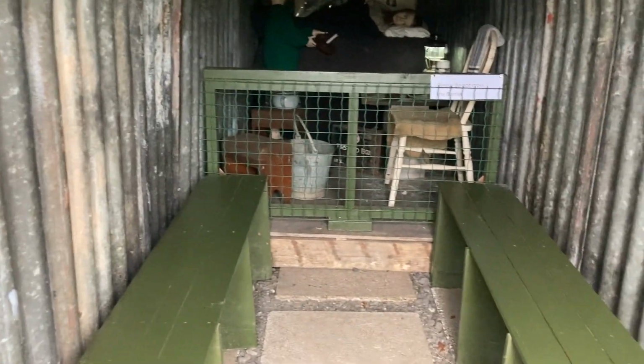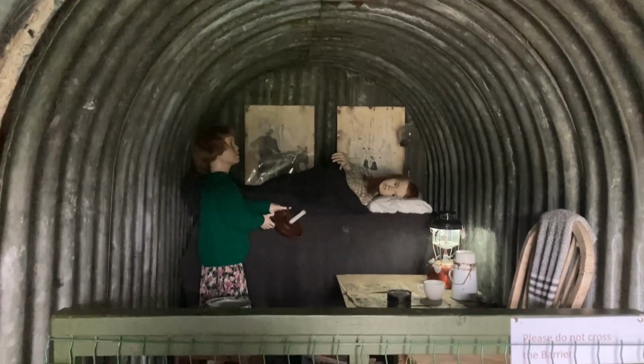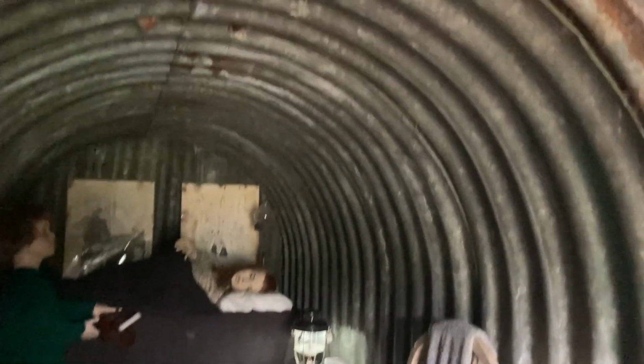So we've got a little area for sitting, and an area we could probably use for sleeping, essentially. So we're going to be staying here for a long time. You can see how claustrophobic it is. Because again, as I've said previously in other videos, I'm only 4'11", and I don't even have to stretch to be able to touch the roof. It's probably what, 5.5 feet. So if you were tall, you'd probably spend quite a lot of your time just stooped over in places like this. But again, it would protect you from the Blitz, and that's what you had to do.